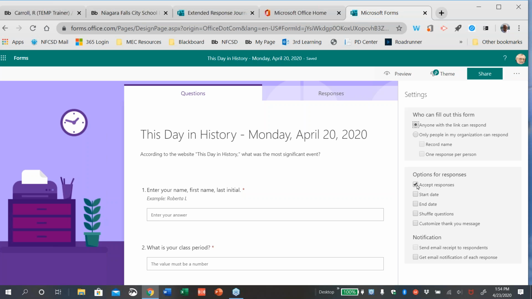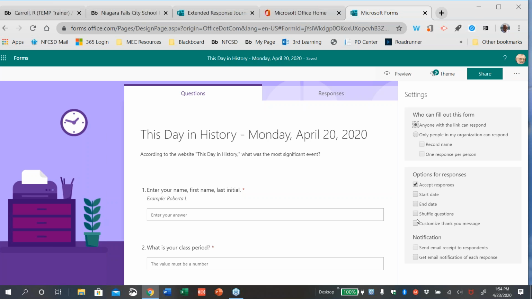And of course, you're going to accept responses. You may, if you want, depending on the uniqueness of that form and the activity, have a start and an end date. This form could start with Monday, April 20th. And after the 21st, I won't accept any entry. I could be that tough on this. Depending on what it was, that may work for you.